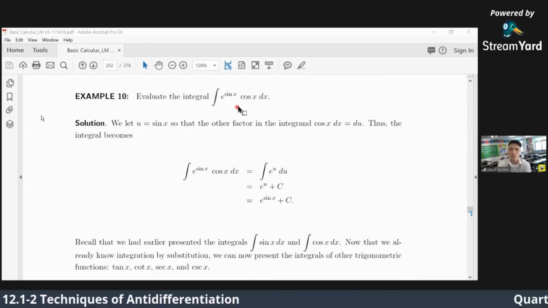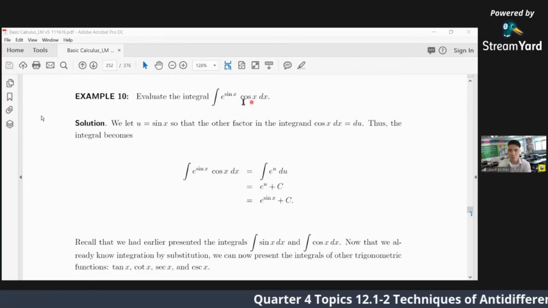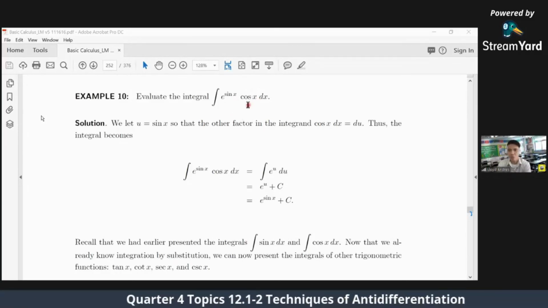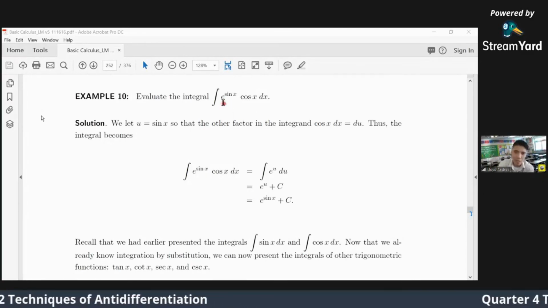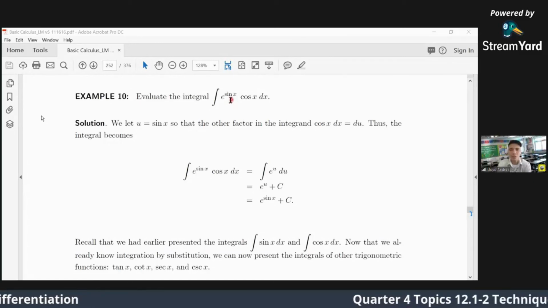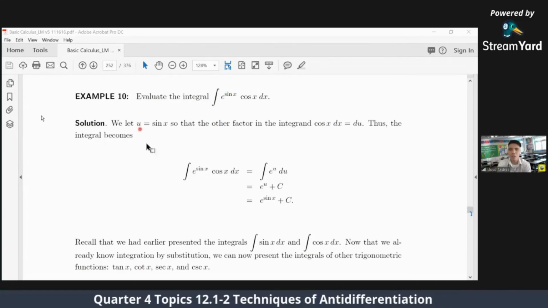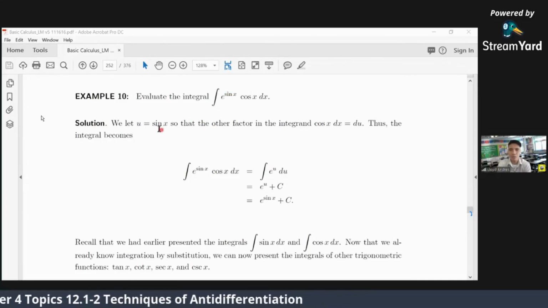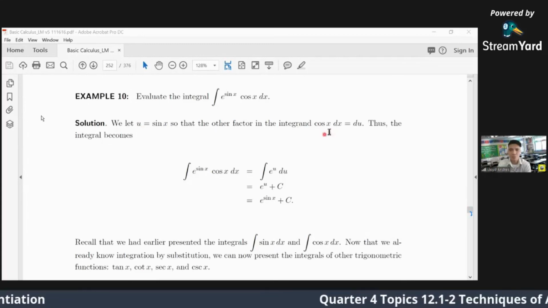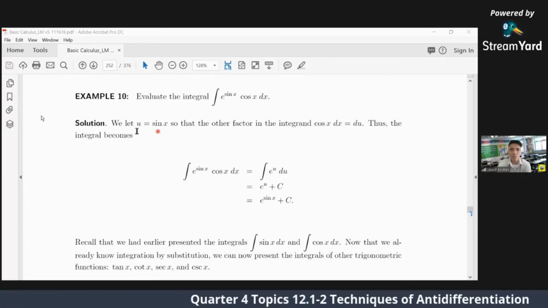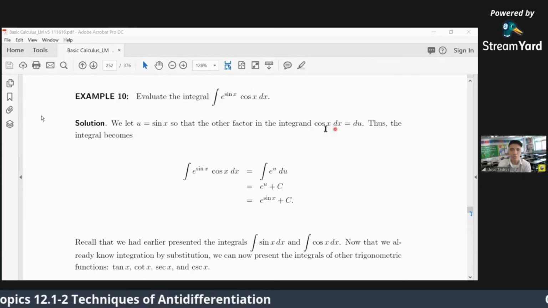Pero usually, ang point sa substitution para ma-simplify ang imong integrand. So kung si cosine x ang imong i-let as u, tapos ni-simplify, mas maayo. Pero kung ni-complicate siya, i-try ang isa. So diri, naa man siya e raised to sin x, usually, ang exponent sa e atong i-let as u. So, u is sin x. Tapos, differentiating both sides, du becomes cosine x dx.